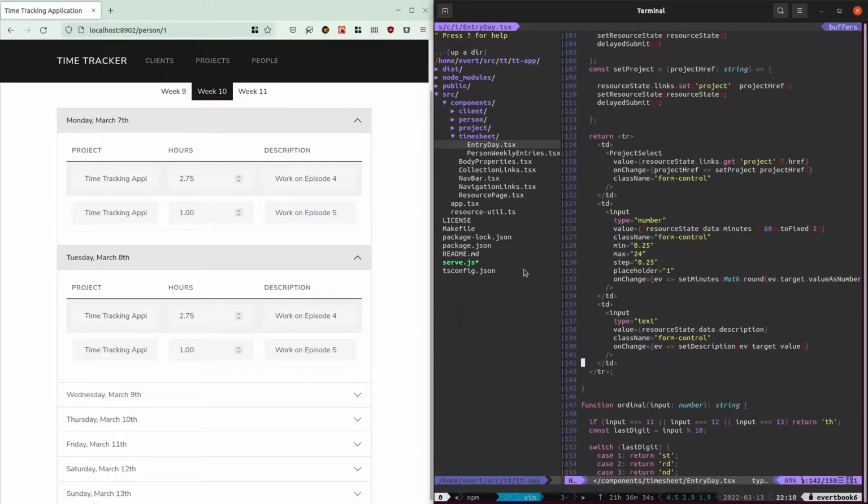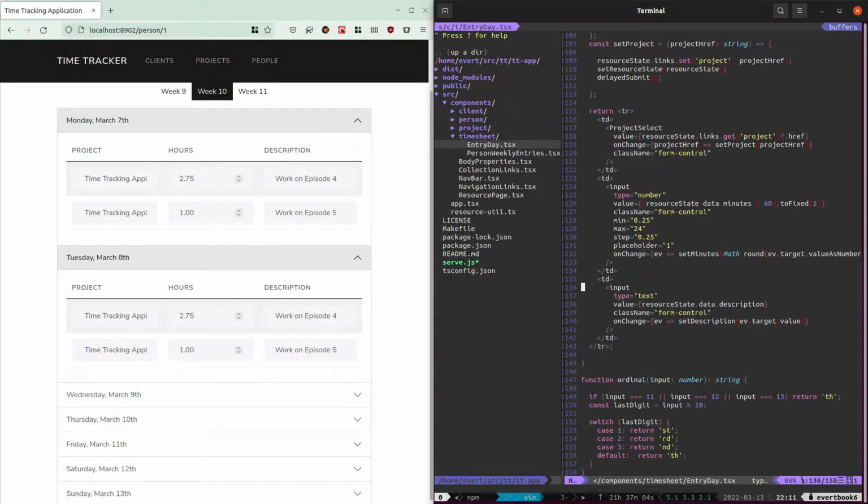So there's a couple of different ways you can implement these sort of interfaces. One would be just add a plus button that adds another row. Could do a new row on a different page, but instead I basically want to make the experience of entering new entries and editing them to be mostly identical. So I'm actually just going to add another row that's empty, and then when you start typing, as soon as we can, we'll try to save it.